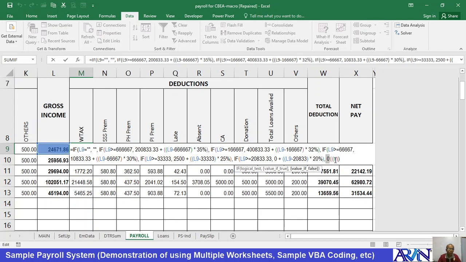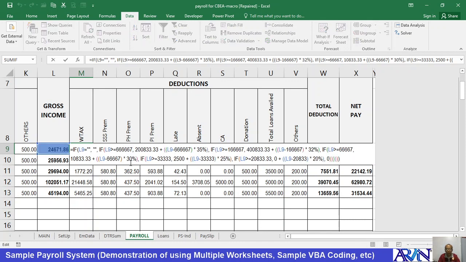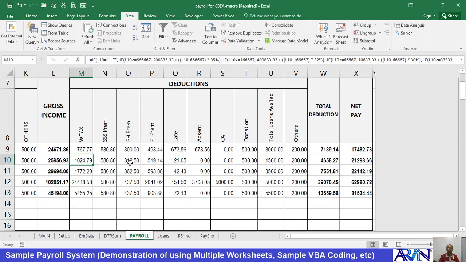So that's how you can make use of the multiple IFs as a way to get the right value. Okay, so that's why 24,671 has a withholding tax of 767, meaning to say that it is only under this, 20% of the excess in the 20,833.